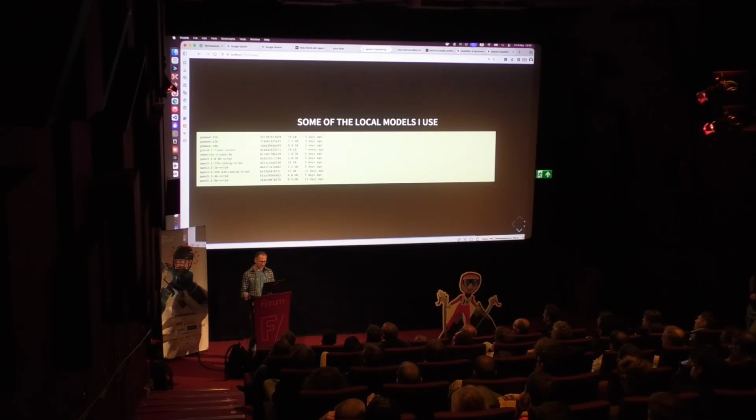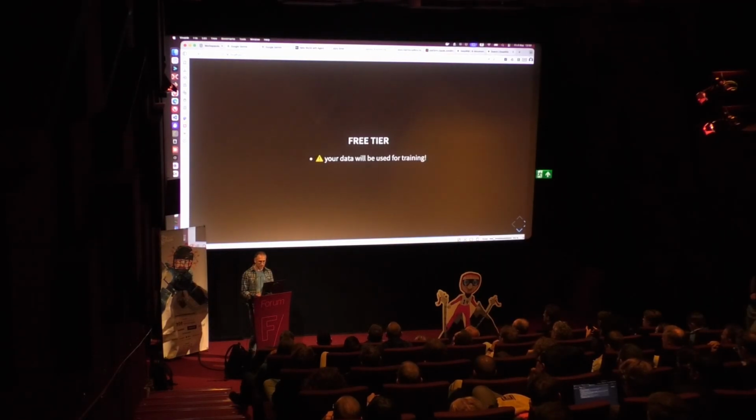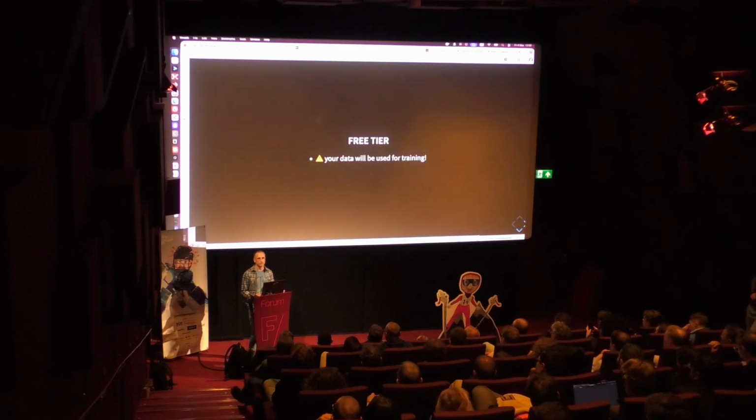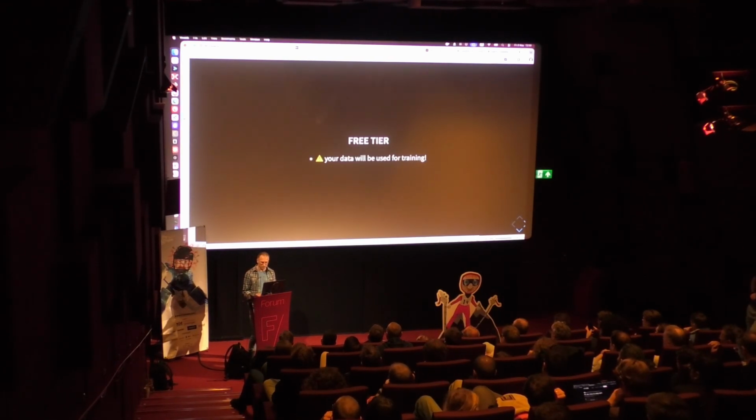And the other model that I use very frequently for local stuff is this one, the 35B in NVFP4. It's a new standard from NVIDIA, very efficient, with lower memory consumption. And as I mentioned, there's a free tier, but as usual, if you don't pay for it, your data is used. But I think for hobby projects, it's all right.